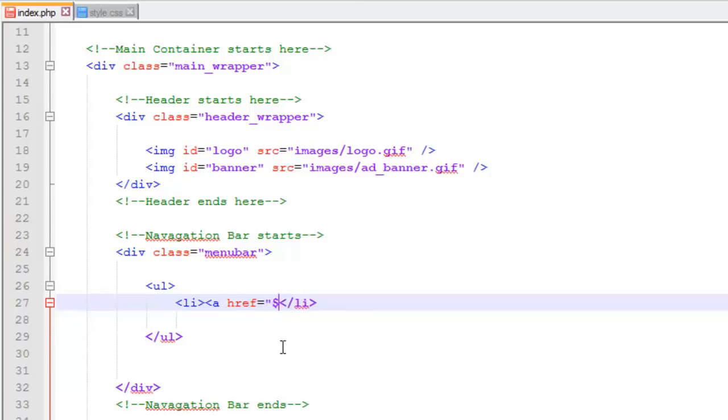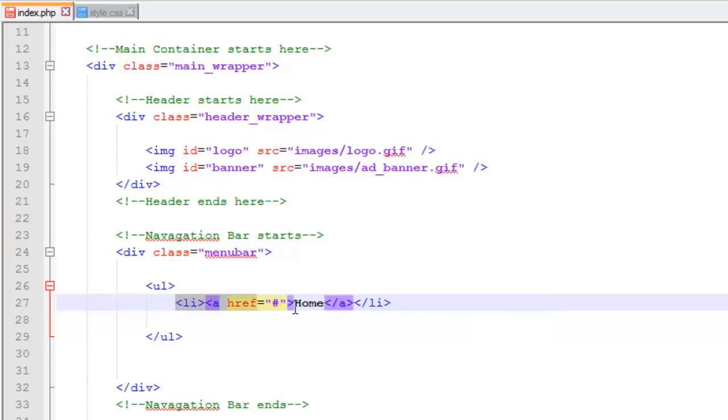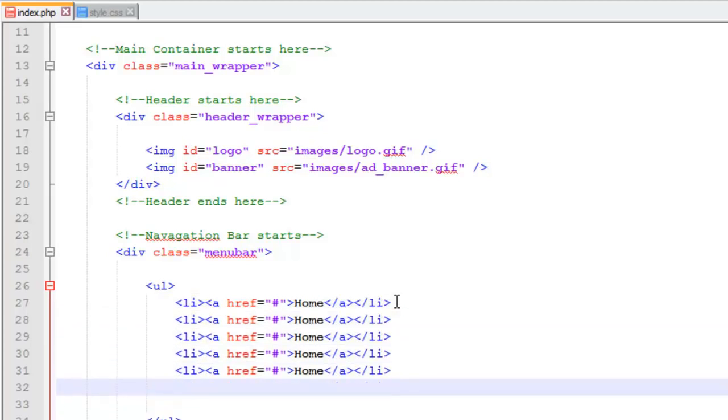This time we will just add some dummy links with hash sign, and we'll add some text like home, and close it. We can simply copy this whole line, the li tag and the anchor tag itself, and paste it many times as we want, 5 or 6 times.